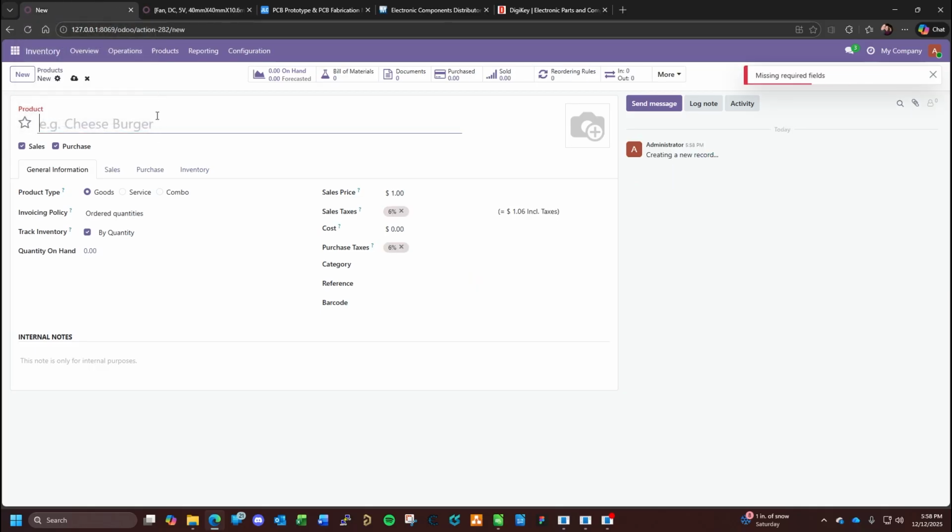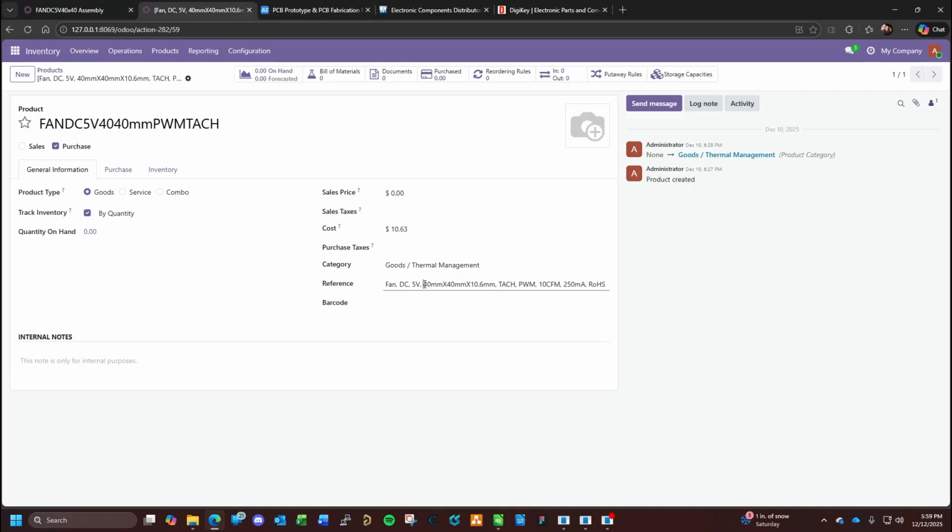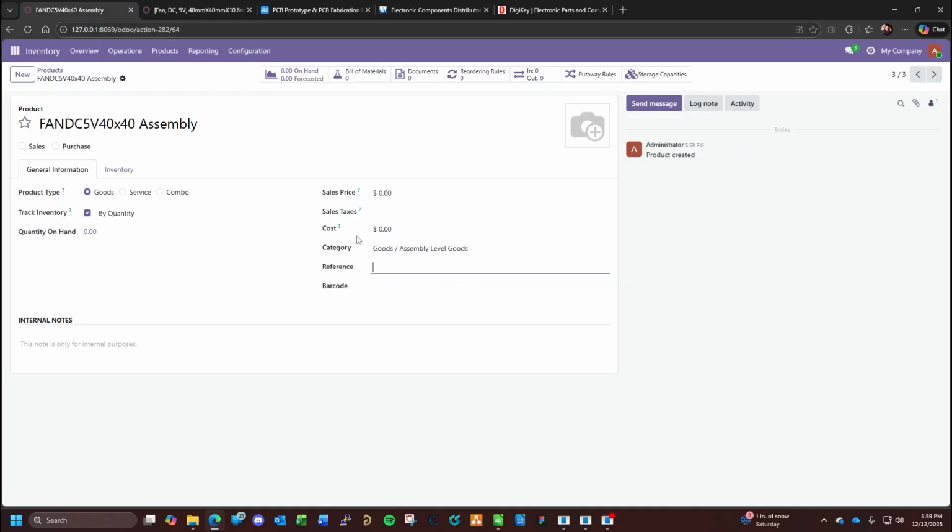So it's going to be a fan, DC 5 volt, 40 assembly, and call that assembly only. Cost we won't worry about because it's going to be pulled from the BOM. The category is assembly level goods. We're going to borrow some of that description.